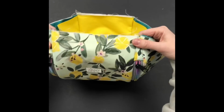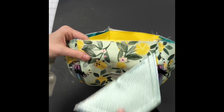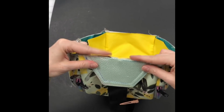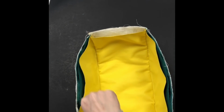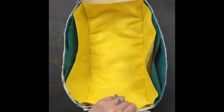It's looking pretty. Now we're gonna grab our topper and take the handle side and lay it face down along the top edge, lining up these center markings and clip in place. Then we're just gonna baste that to the edge. And while we're basting that, we're gonna line up all of our edges and baste all of the edges as well so that there's no loose layers and we close all of our pockets.